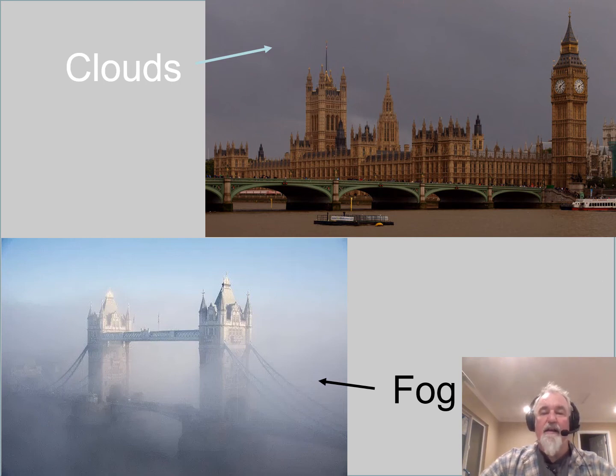Whereas fog, in this diagram here, see it's hard to see across Tower Bridge. This is Tower Bridge in London. That's not London Bridge. London Bridge is quite a boring bridge, but this one, Tower Bridge, leads to the Tower of London on the north side of the river. By the way, that river is called the Thames, T-H-A-M-E-S. It sounds like it should be pronounced Thames, but it's not. That's the Thames River in London.